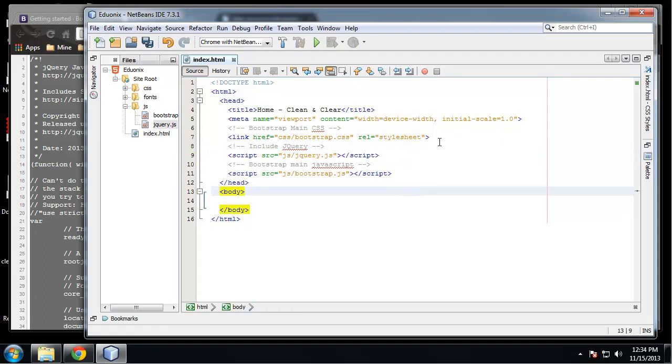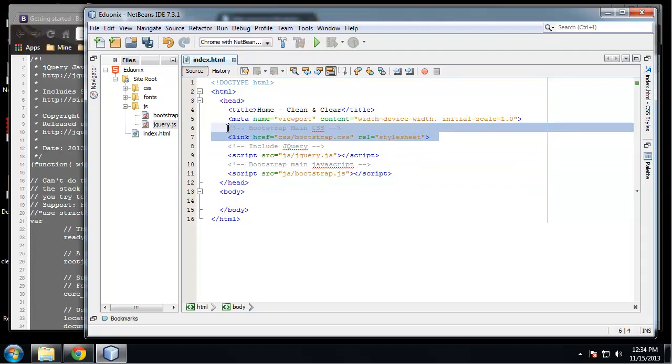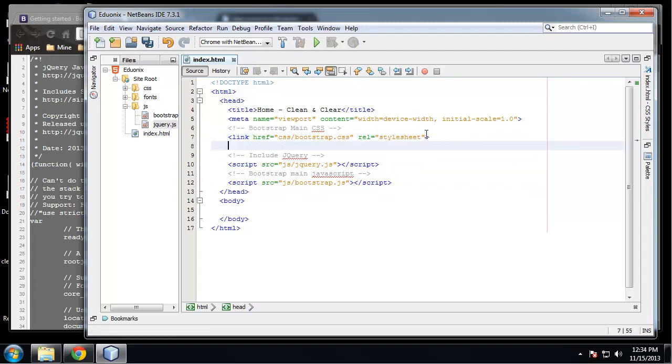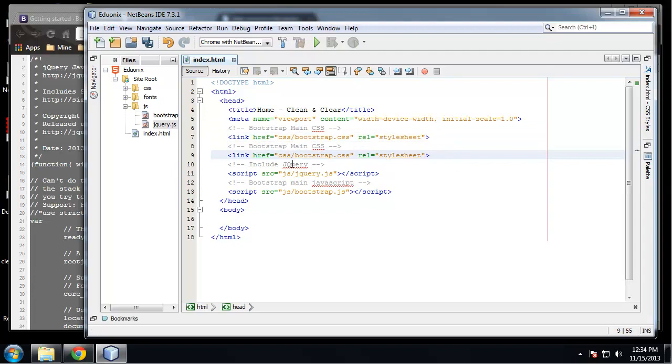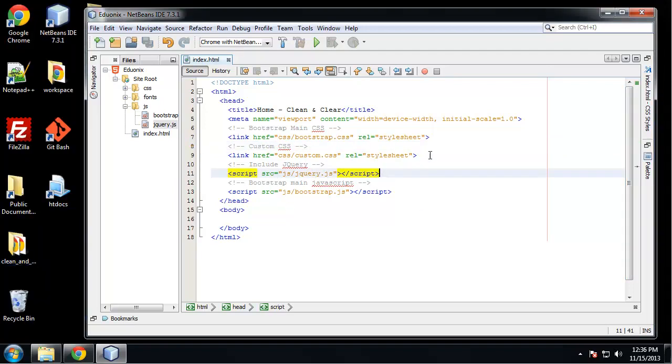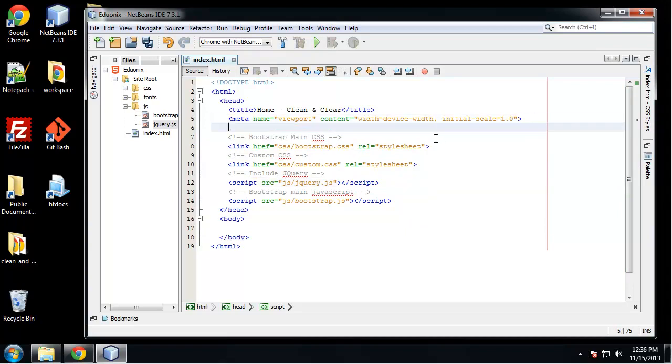Alright, so we also want to have a custom CSS file, and that's where we'll put our CSS. I don't like to touch the main Bootstrap file. Some developers will actually edit the bootstrap.css, but I'd rather just overwrite it if we need to change some of the styles. Custom CSS, I think that's it. Let's just space these out a bit.